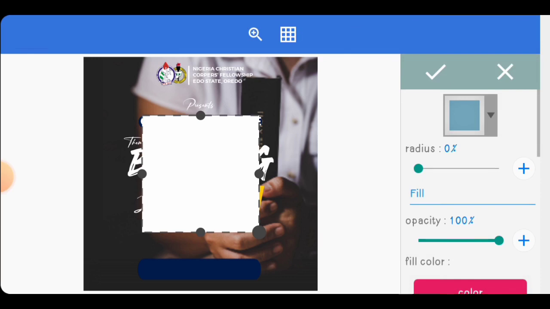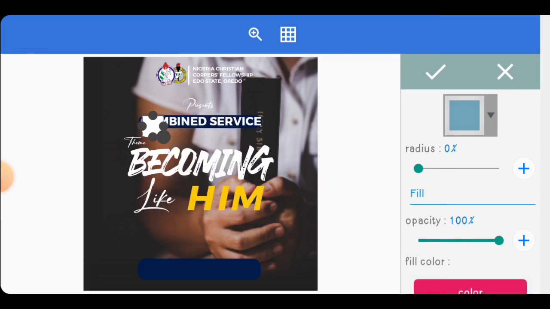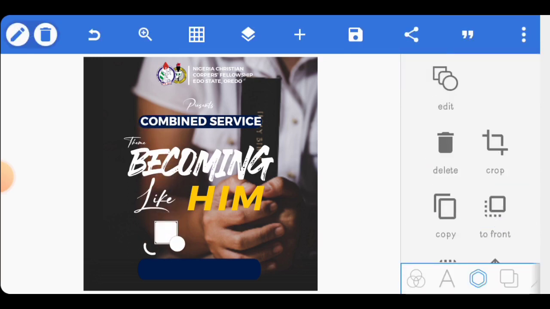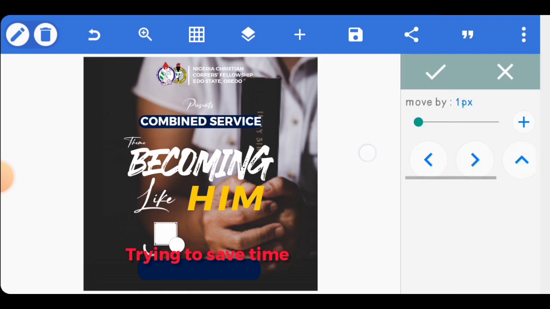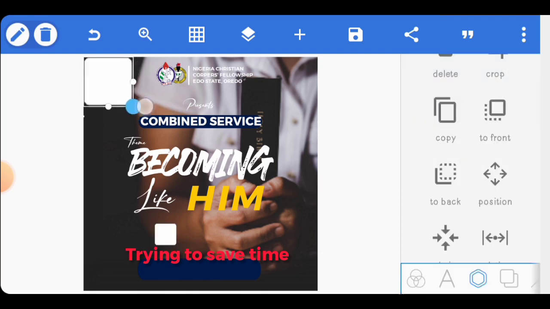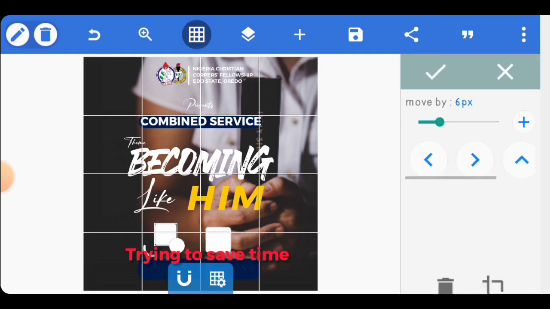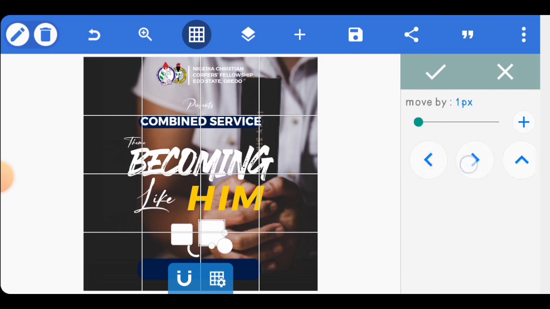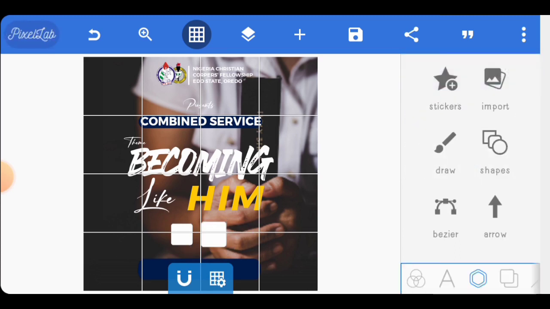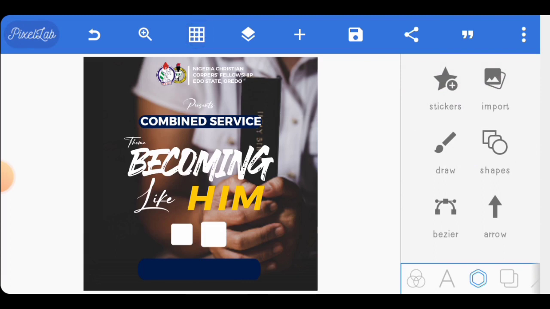When we have another shape for the time. So I'm trying to save time. So I'm trying to save our data. So let's just centralize this. So this is for the date, while this is for the time. So I just believe these are things that we can achieve from our own end.